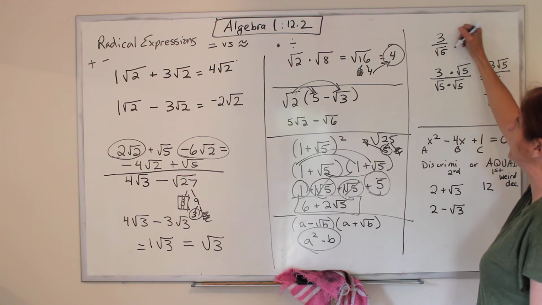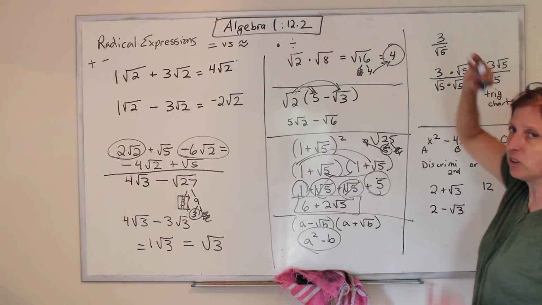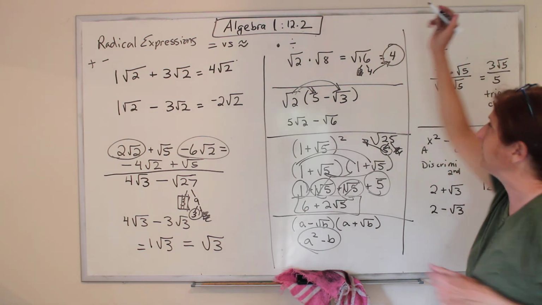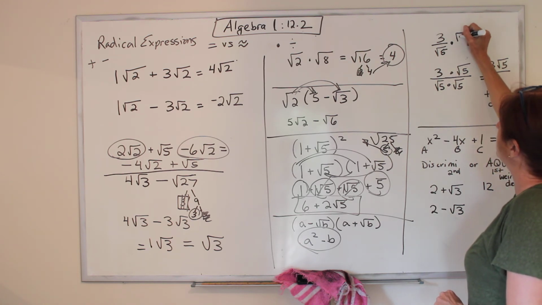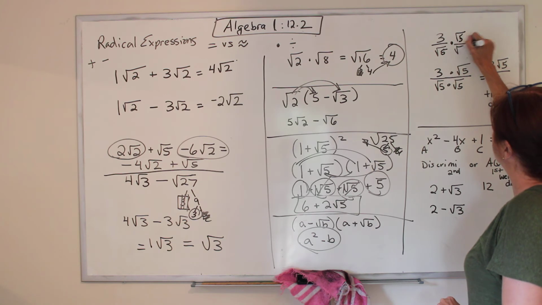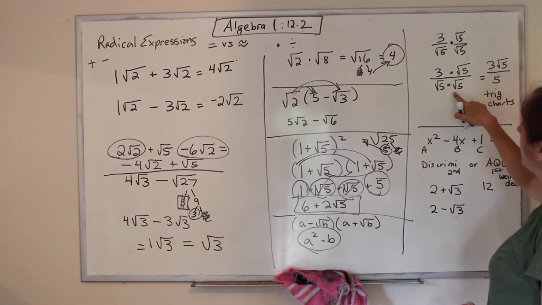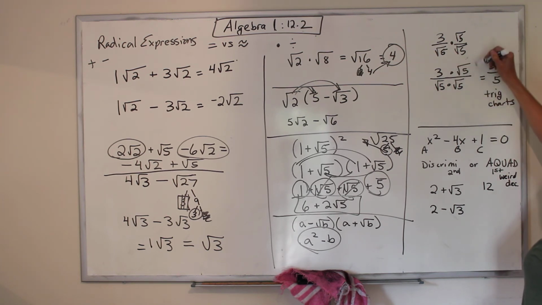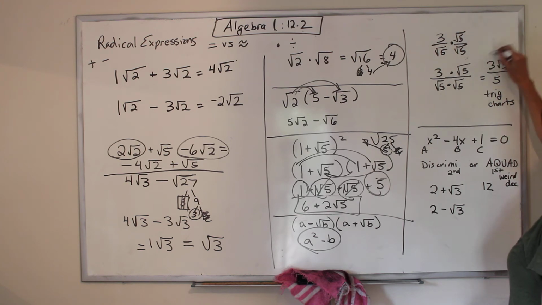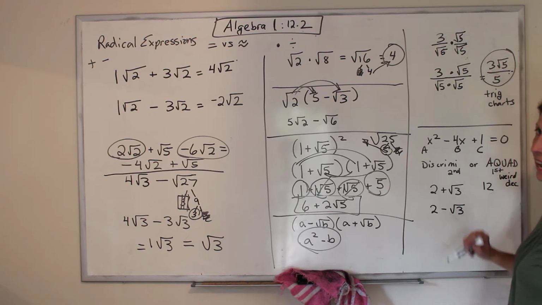So how you get it out is, remember, you're allowed to do anything you want as long as you do it to the numerator and denominator. And what we want to do is multiply by the square root of 5. See here? 2 square root of 5's multiplied is 5. It gets out. And then 3 times the square root of 5 just stays in the numerator. So this is considered more polite.